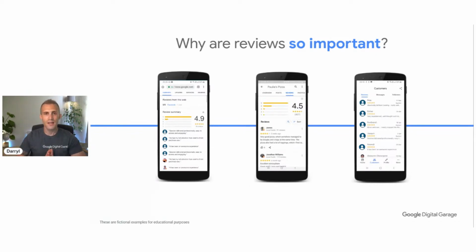Reviews, star ratings, encourage those reviews as often as possible. Every time you have an interaction with your customers, ask them, please leave us a review. It could be in your follow-up emails. By enabling your customers to start adding more reviews, not only is it going to give you more trustworthiness, it's also going to give Google more information about your business. Not only are you updating the profile with images and photos and descriptions and call to actions and directions, you're now going to be able to add extra elements, a third-party perspective, which is going to come from others.